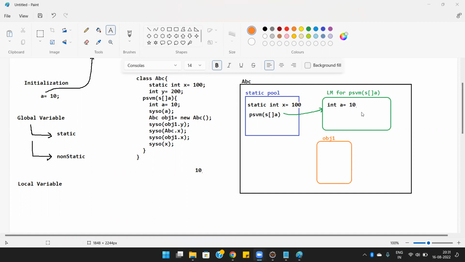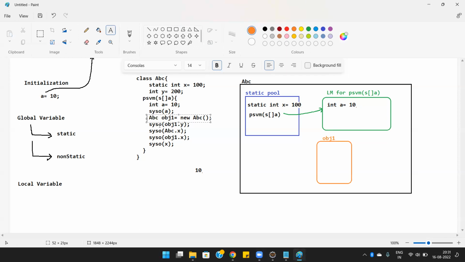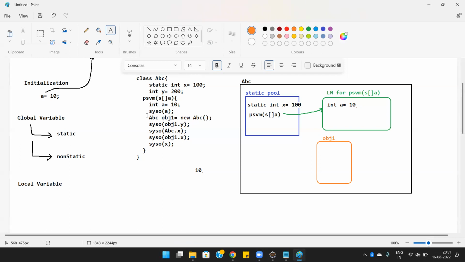Now, what is this reference ABC? It loads all the global members, that is the static and non-static members. Members here means it can be a variable or it can be a function, static or non-static. Super. Now tell me about the static members. I'll ask Aman.